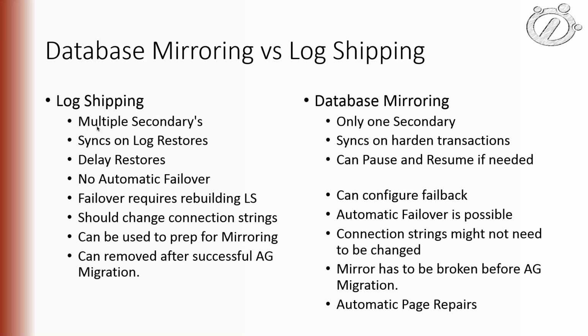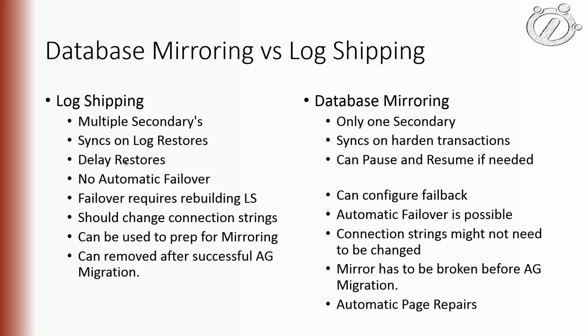With log shipping, you can have multiple secondaries. So the data actually physically gets synced by using log backups, doing the log backup, copy, and restore with log shipping. With database mirroring, this is different. It's actually going to harden the transactions and send them over and add them based on whether you're doing synchronous or asynchronous mode for database mirroring. So there could be impacts there, depending on your options, on your current production system while you're synchronizing data to prepare for adding it to the availability group.